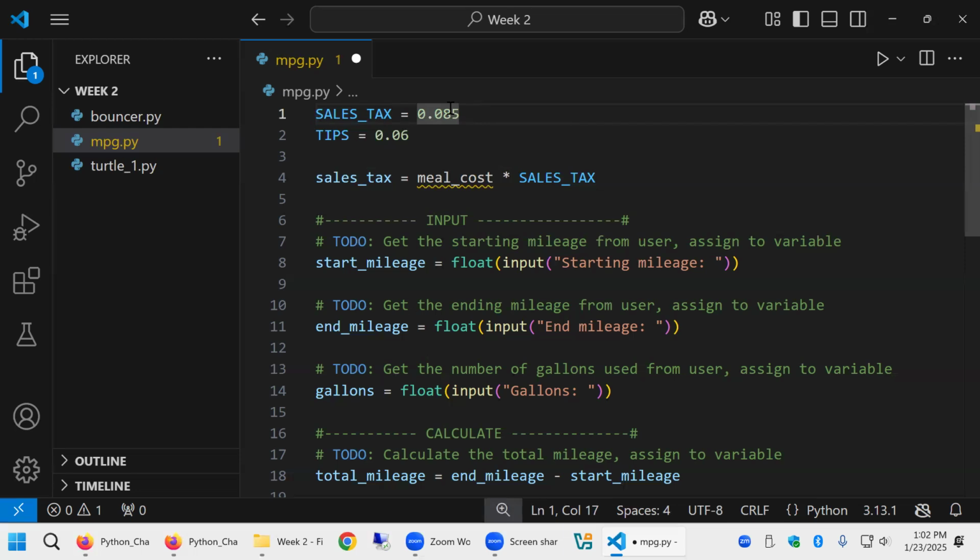It's like pi in math. Pi is a constant. It's always pi. It's never 4.2 or 1.3. It's always 3.14, and that's as far as I can go. But it's always the same value. So pi is a constant. There's lots of constants. There's one called Planck's constant that has something to do with stars or physics or something. There's bunches of constants. So anytime you hear the word constant, that means it's always the same.